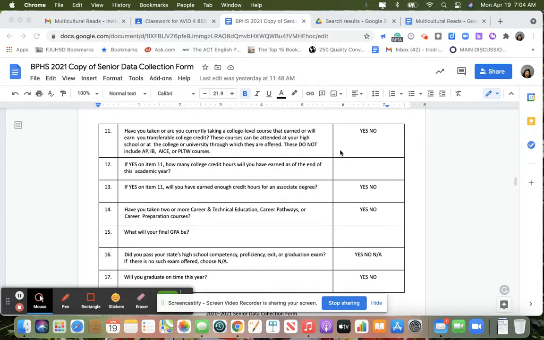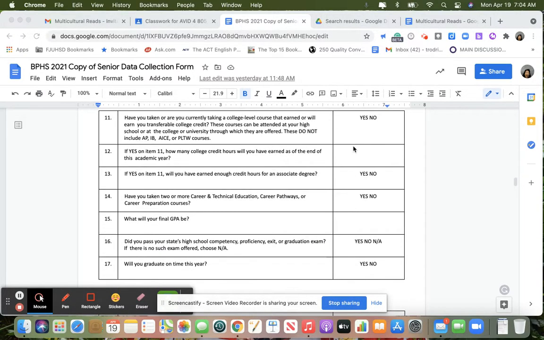Please remember that number 11 is any early college course. Several of you have taken coursework for Cal State Fullerton with English or with math maybe previously. You can absolutely check yes for that. Some of you have been a part of the Fullerton Community College courses, so please make sure you check yes. Some of you have been a part of some early college coursework through your ag classes, so please also be mindful of that.